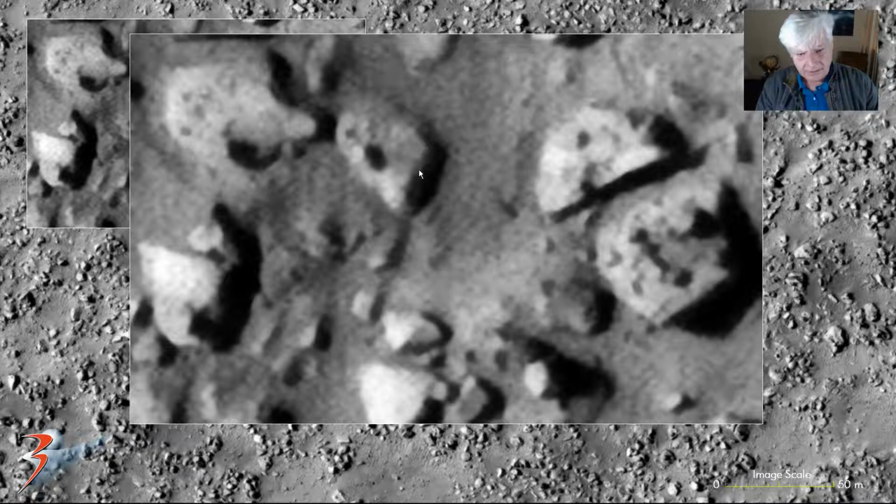We've got another opening, looks like an opening over here, and another dome-like feature or knob in the center of that surface. There's another little ball, possibly about half a meter in diameter. All these anomalies range between 8 to 15 meters across, so we're not talking about stone or boulder sized objects here. These are massive.